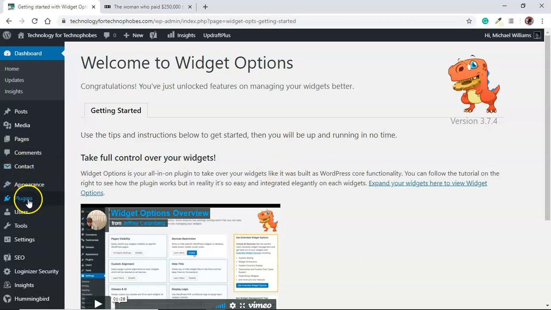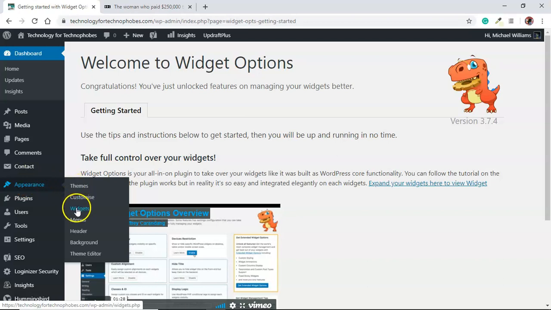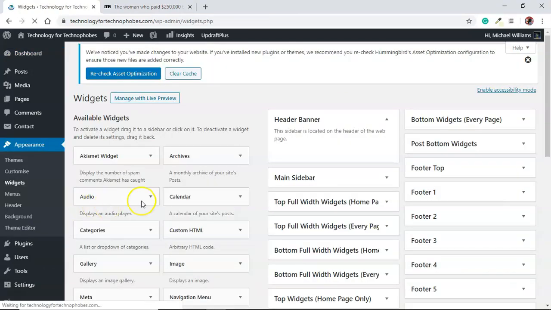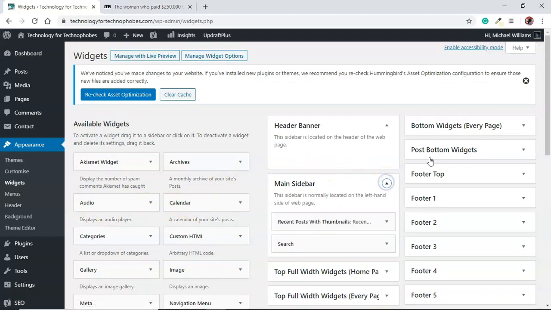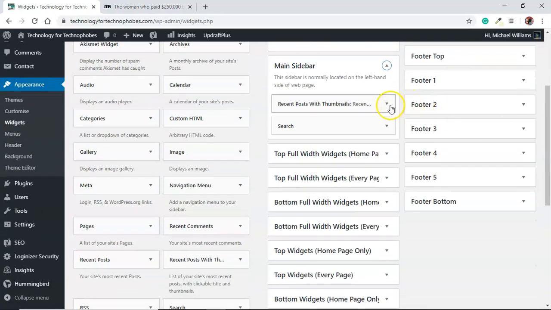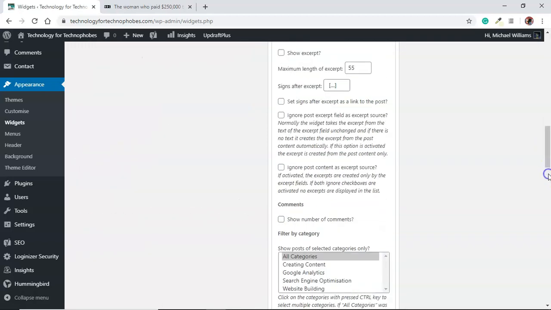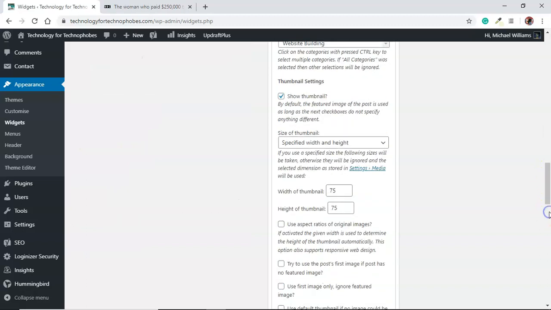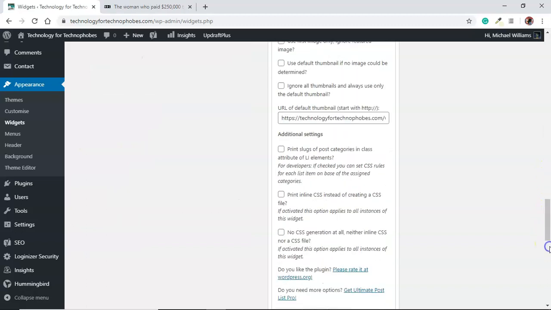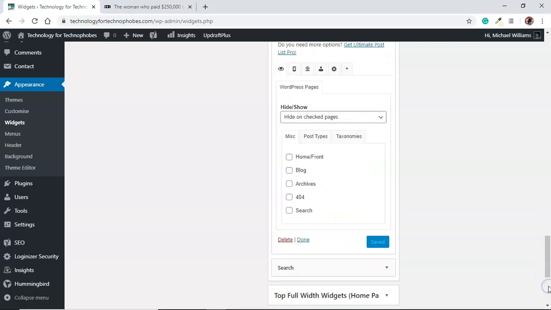So if we go to widgets, there's a video, of course. You can see the video there, can't you? So now it works inside the widgets. So if we click on this again and then go right to the bottom, right to the bottom, this is all about the widget itself, and then right at the bottom there, this is it.